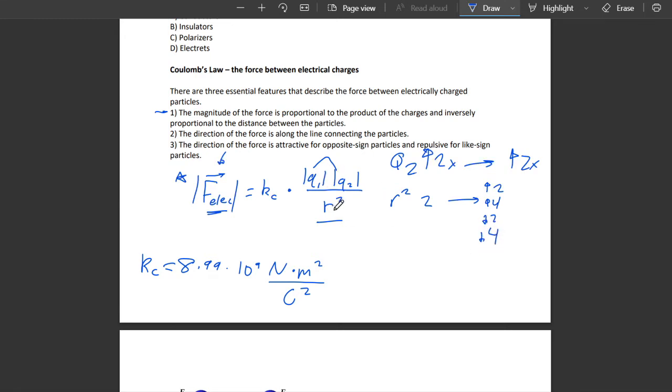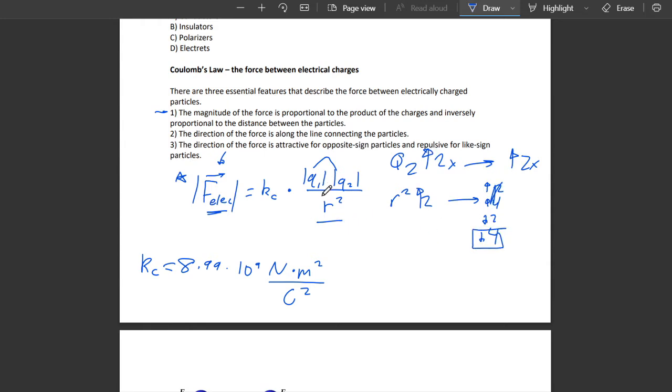Well, we know that r squared is in the denominator, so since these are inversely proportional, increasing r squared would decrease the force, so these two are out. And we know that an increase of r by a factor of 2, when squared, becomes a factor of 4, meaning that when you double the distance between the two charges, the force actually decreases by a factor of 4.